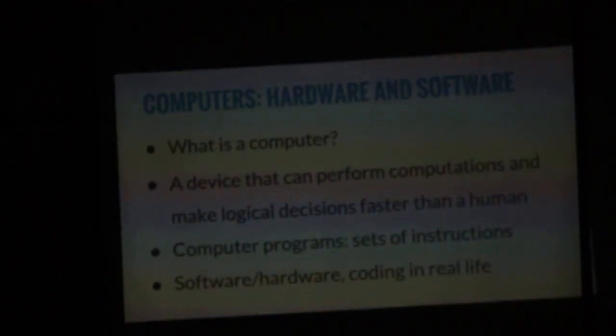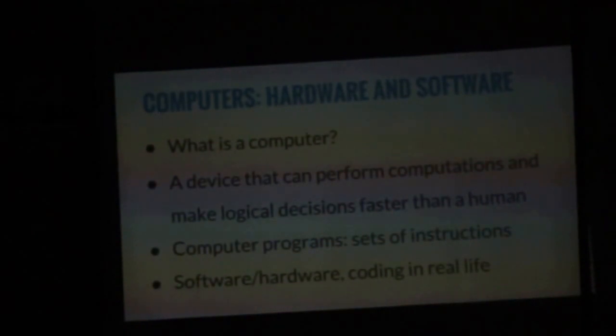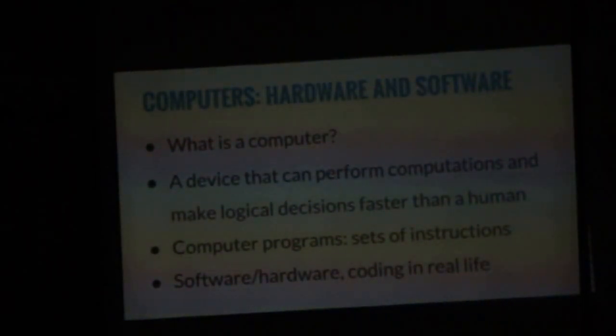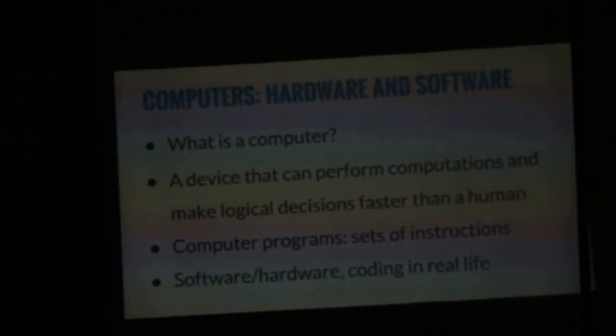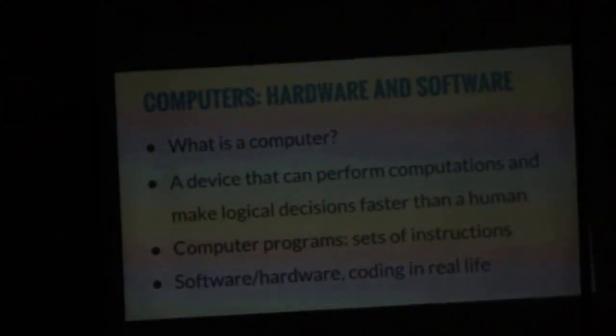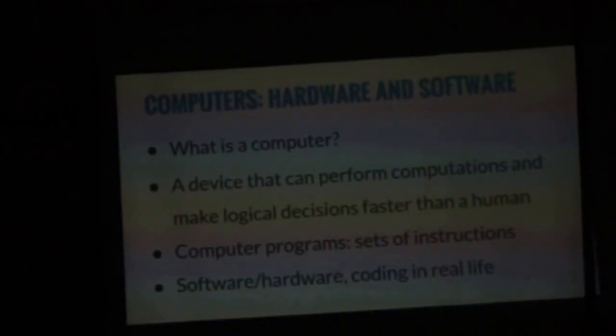And you guys have computers in front of you right now. They can make decisions and calculate things faster than you can, in case you don't know. And computer programs are basically a set of instructions written in code that the computer understands and does. So for example, imagine your teacher gave you a sheet with instructions on it, and then you read it and performed the actions. Similarly, for computers, you would write code, the computer understands the code, and then does what you tell it to do. And the computer is like a robot, it's stupid, it doesn't have common sense, so you have to explain every single small thing to it so it knows what it's doing.